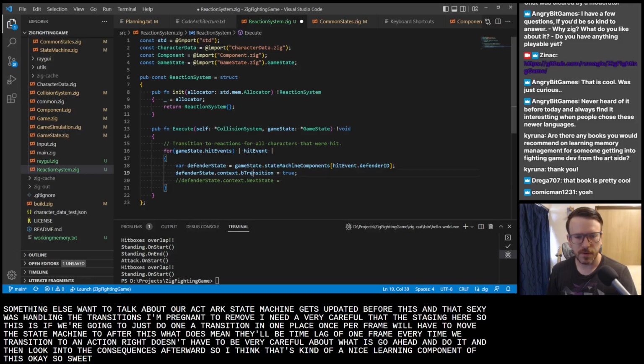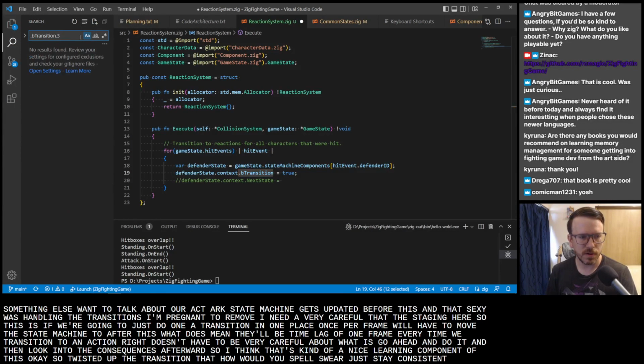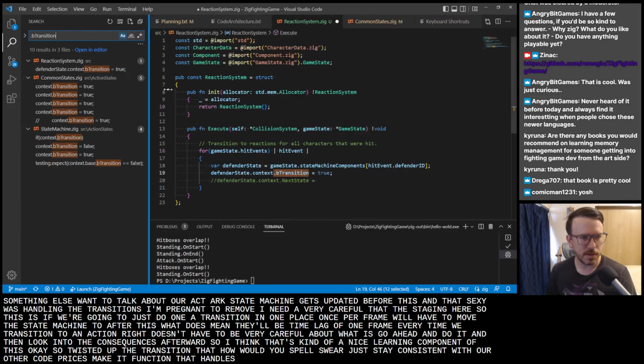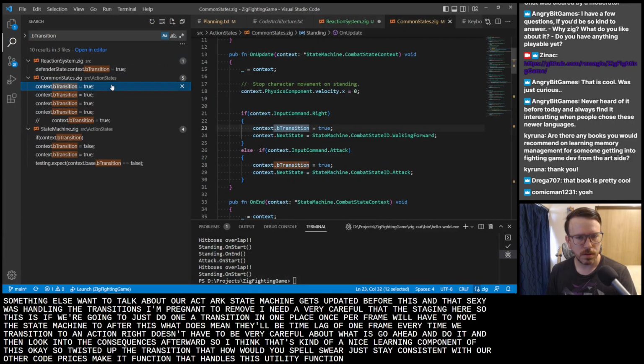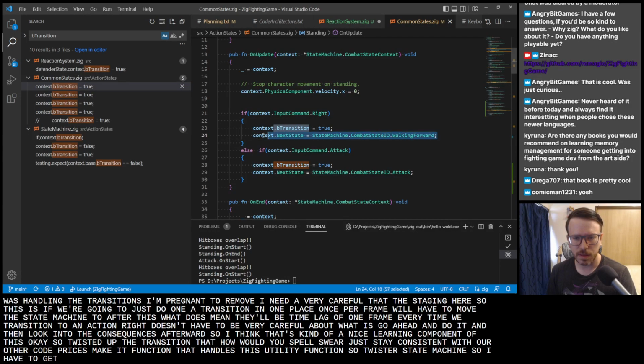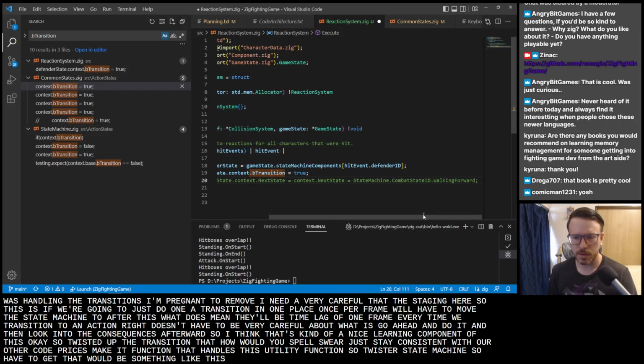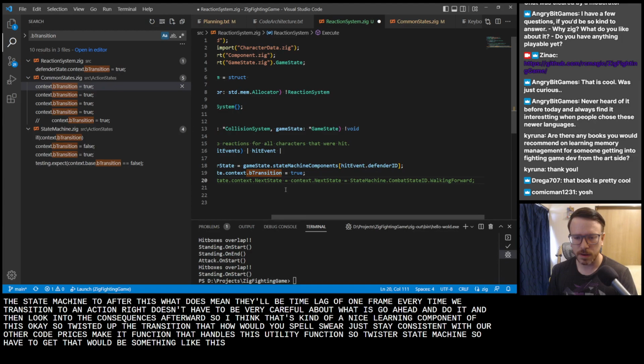So we're going to set up the transition. How do we do that elsewhere? Just to stay consistent with our other code. Probably should just make a utility function that handles this. So we just do state machine. Okay, well, it'll be something like this. State machine, combat state.